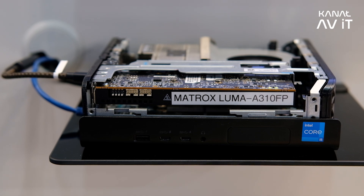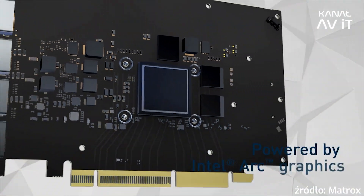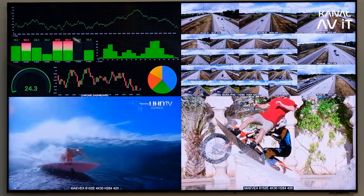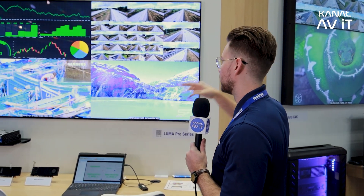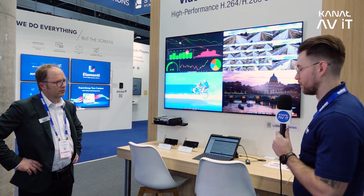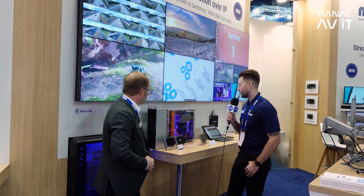Welcome to the next station where we are introducing our brand new Luma series — a new line of graphics cards based on the Intel Arc chip. Product manager Lukas will be showing the Luma. In this pod we have a small HP system with our low-profile card driving an 8K TV. In this other pod we are showing the IP capability of our graphics card — a layout combining different types of IP decodes, including 1080p 30 streams and Mavic inputs, decoding resolutions from 4K to 1080, all composited by our software on a large canvas.